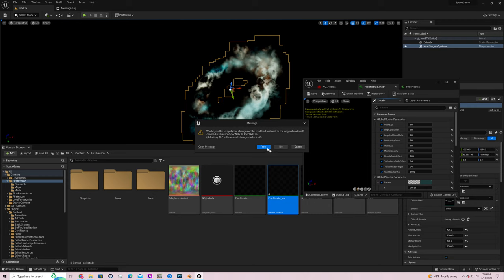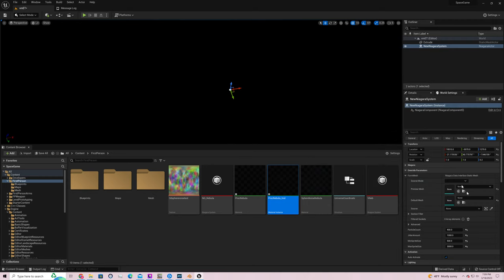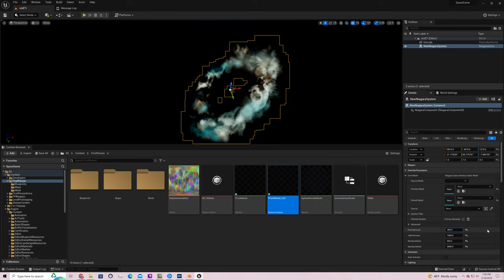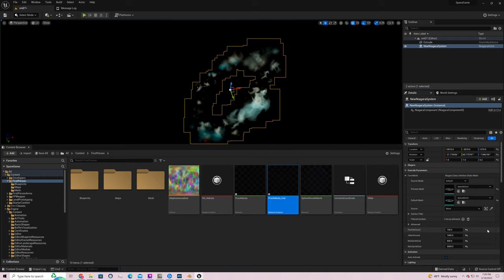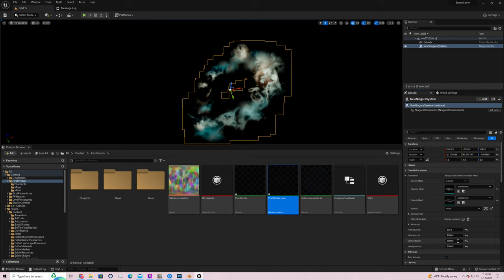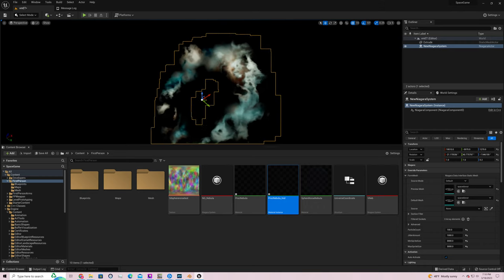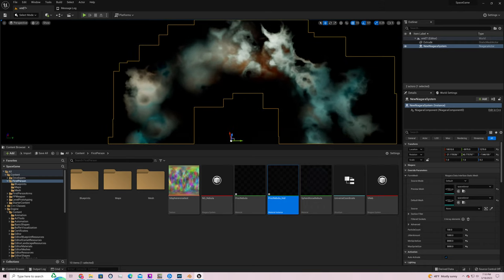Oh yeah, I want to save. That's fine. So the particle count here is 400, and you can actually tune this too. If I do less particles, you get less coverage of the nebula. I could, for instance, do less particles, but make sure that all the particle sprites are very large. And you still get a pretty good effect, even with a lower number of particles.